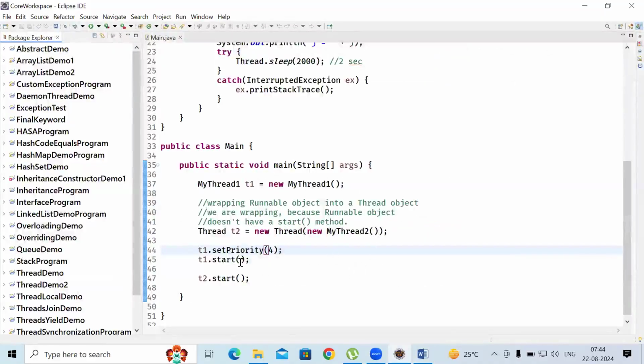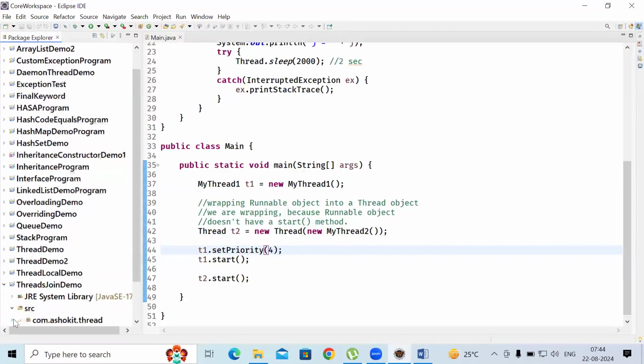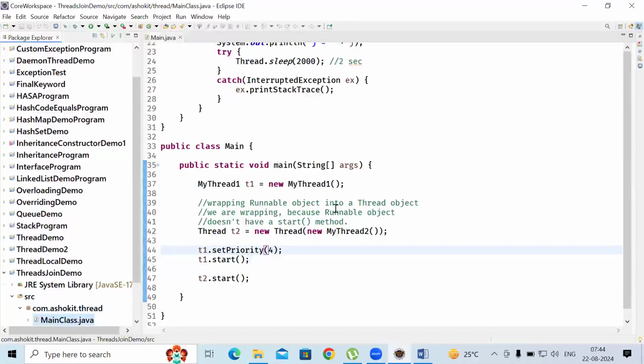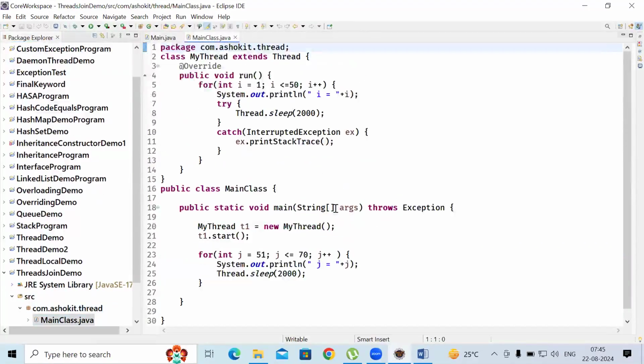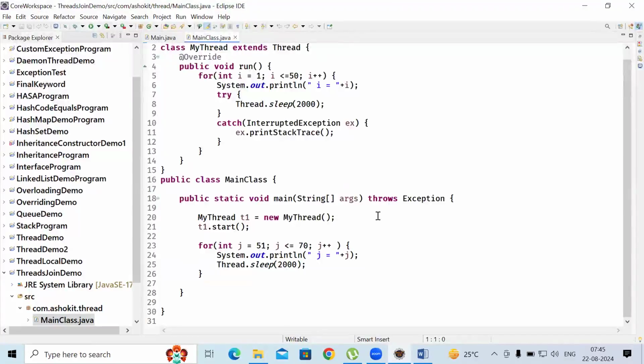Let's see. The example I want to show, but I think I created it with Java 8 features. No, right, very good. See here, everyone. If you observe, I'll try to explain it.